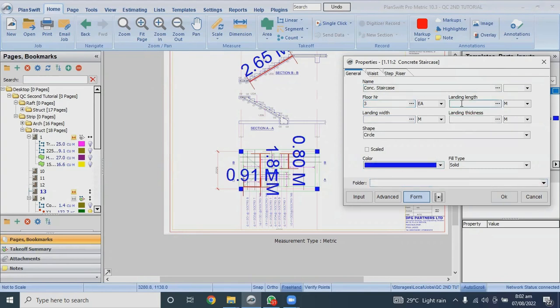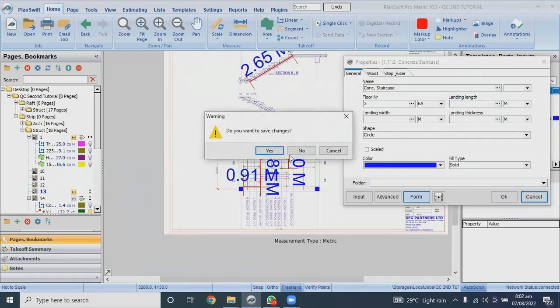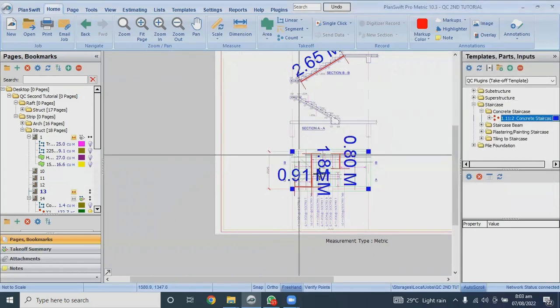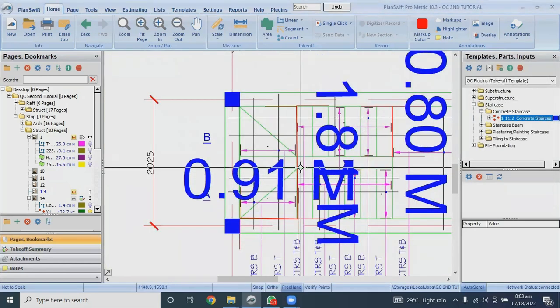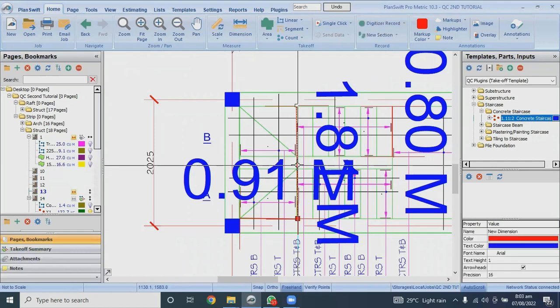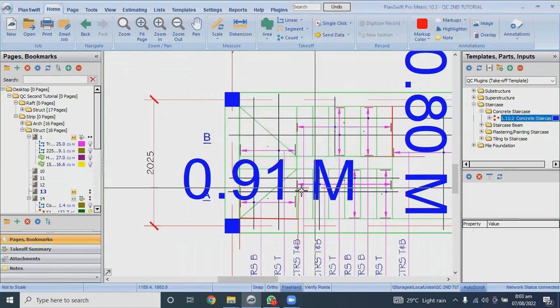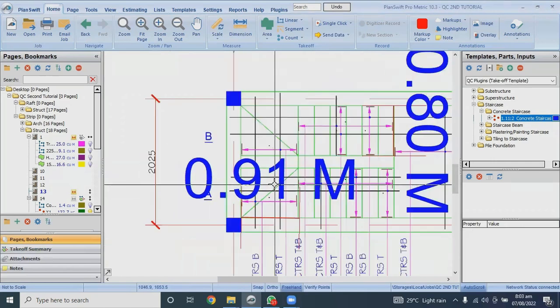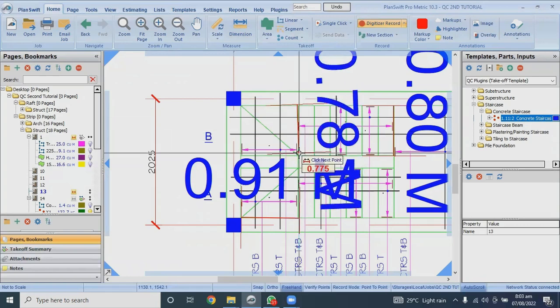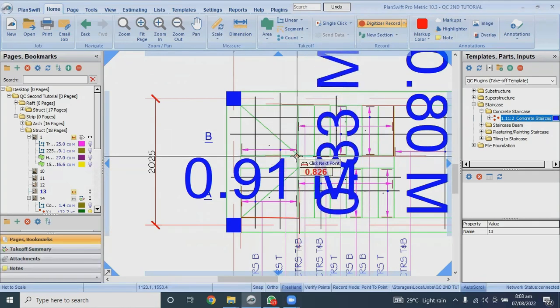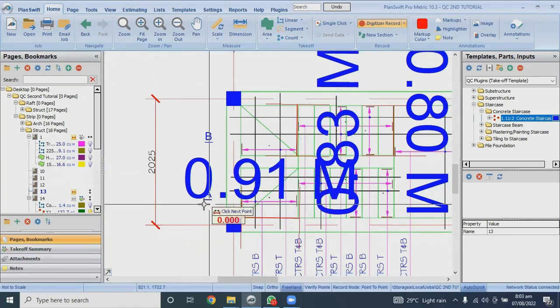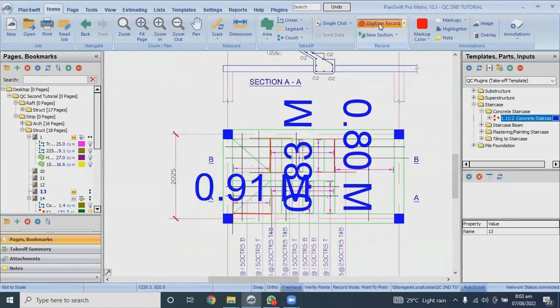So what's the length of our landing? The length of our landing should be from here. So this is the first flight, this one.